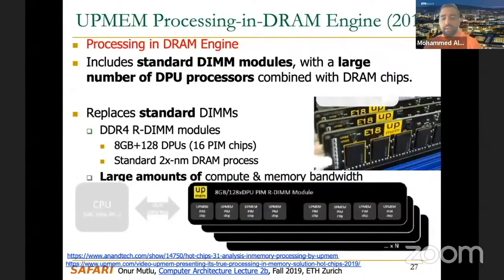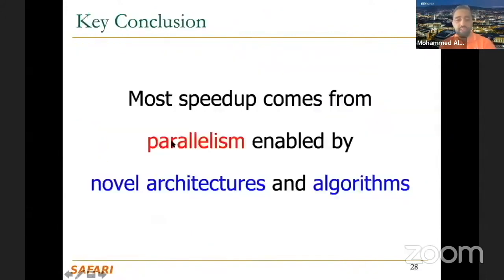As I said, there are UPMEM devices that are real PIM DRAM modules. So similar to DDR4, you have the memory banks and you have the DPUs, the processing elements, so that you can do processing near the data. So it will be interesting if someone can evaluate SneakySnake, for example, on these kinds of devices.